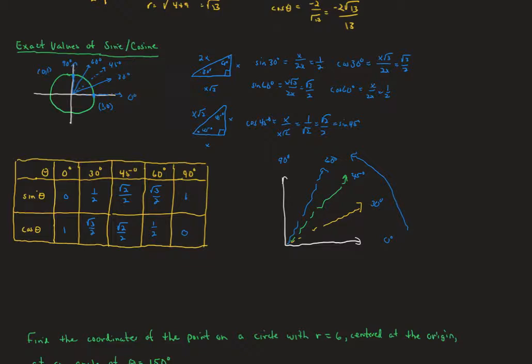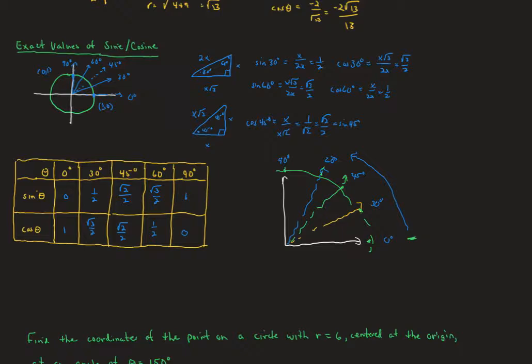They start small, as they should, because remember, the y-coordinate at this point is going to be the smallest. If we're imagining our unit circle, this has a little bigger y-coordinate, a little bigger still, and biggest it can possibly be. So these values go in order from smallest to biggest: 0, 1/2, square root of 2 over 2, square root of 3 over 2, 1. Just 5 values that you have to know.